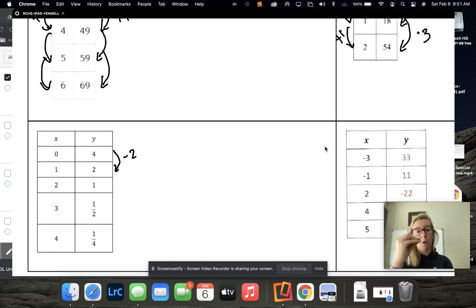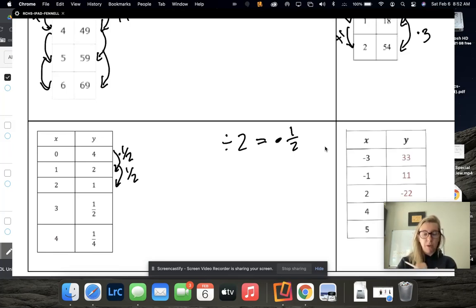If you think, oh, to get from 4 to 2, I would divide by 2. Remember, dividing by 2 is equal to multiplying. Again, I don't love that x as my multiplier there, but we're multiplying by 1/2. So again, dividing by 2 is equivalent to multiplying by 1/2. Okay, so either I'm subtracting 2 over here, but that doesn't work when I go from 2 to 1. So I'm not subtracting. So this must be multiplication by 1/2. Let's see if that works. If I multiply 4 by 1/2, cut 4 in half, we get 2. That works. If I multiply 2 by 1/2, cut 2 in half, we get 1. Ding. So this is exponential.